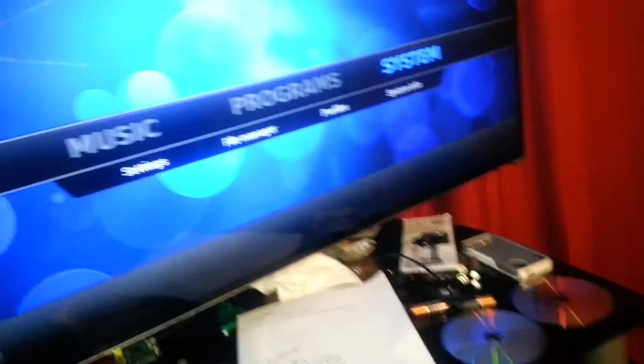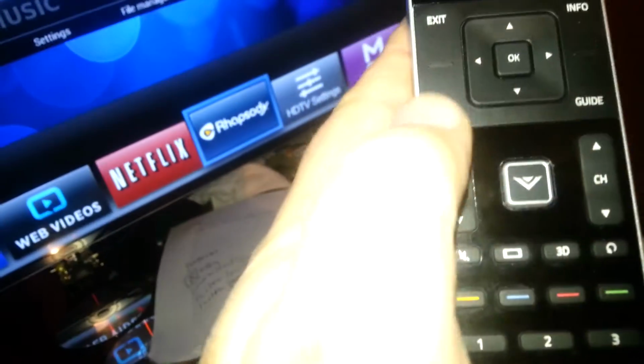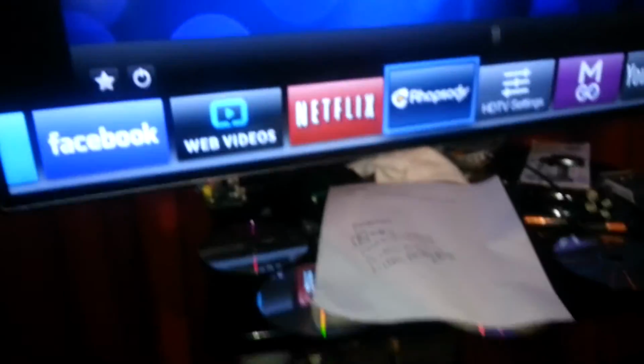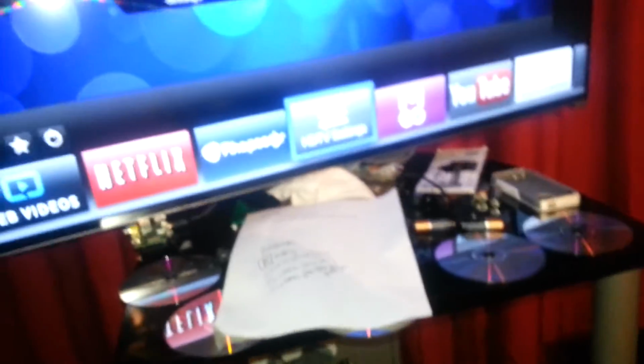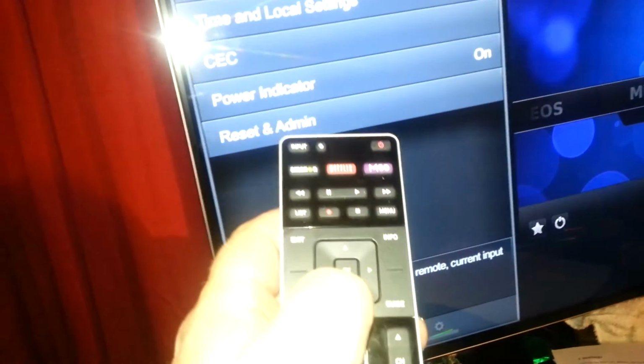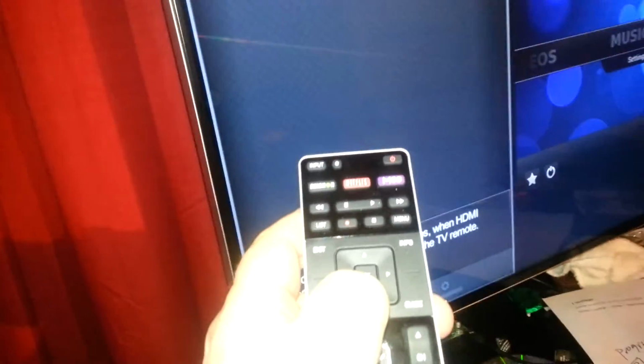Now we need to set it up on the television itself. So we hit the main button there to go to all the settings on the TV. We need to go over to Settings, then go to System. You scroll down to System, say OK. We go down to where it says CEC. We have to make sure that it is enabled.